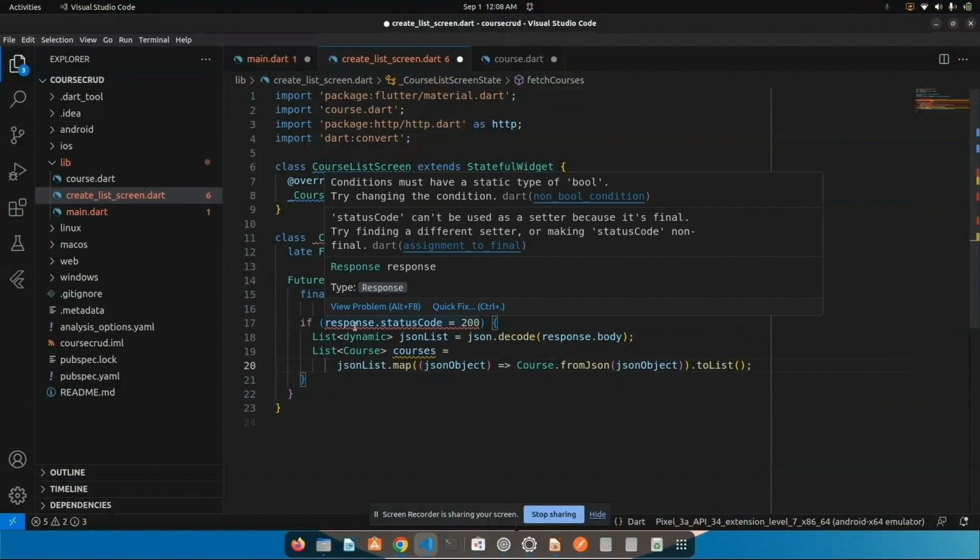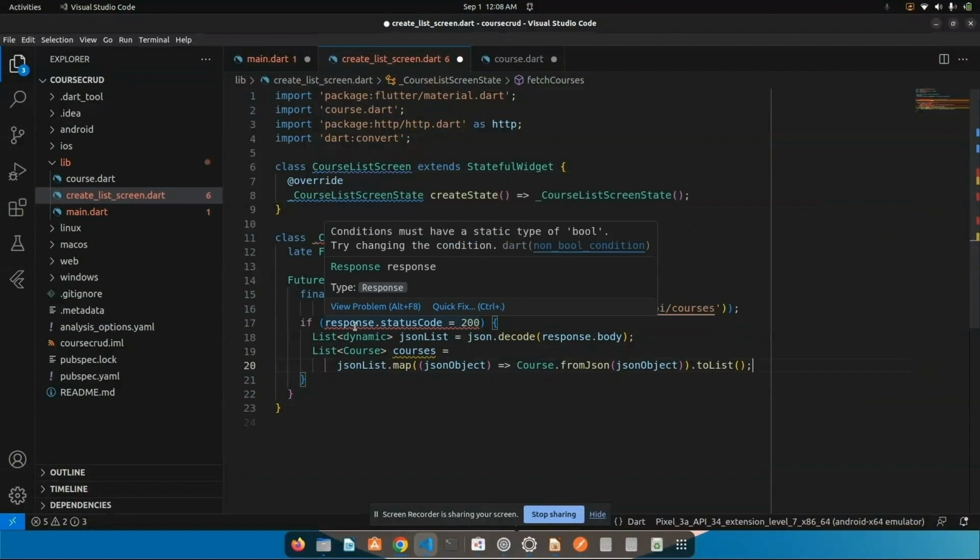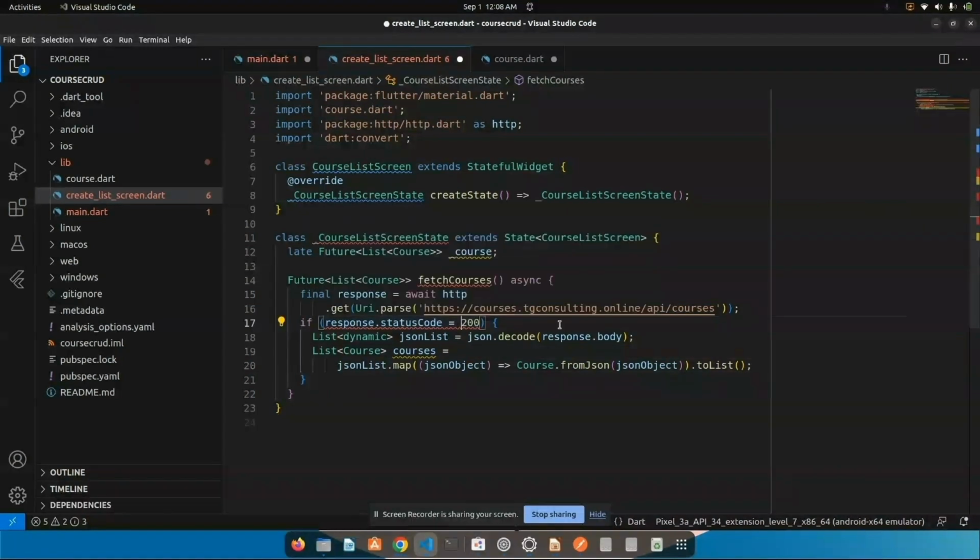Response status code must have... okay, condition must equal equals. I forgot double equal here.